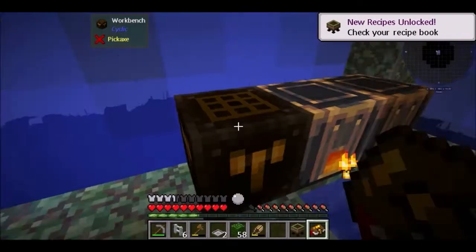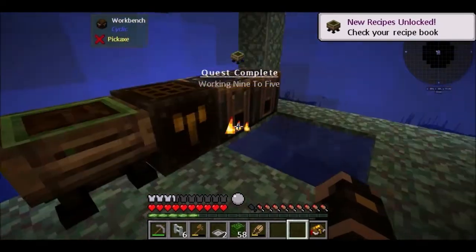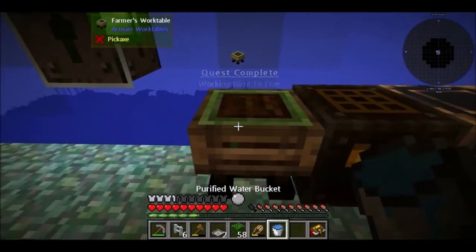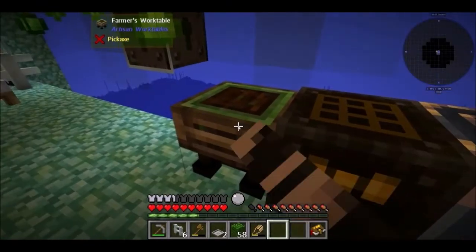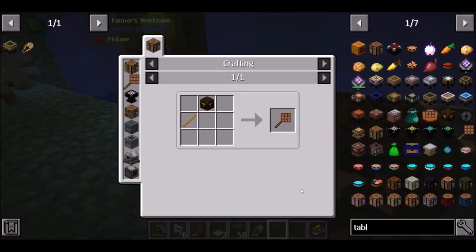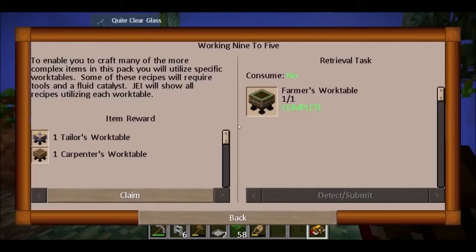So if we make a farmer's workbench, and these work like, what is that thing called? Oh, dang it. Okay, you put that in there. Get another one. Put that in there. These work like, I forgot the name of the mod, but they're tabbed at the top. And so when you first get in there, oh, that's cute. A handheld one. Okay, let's accept the reward.